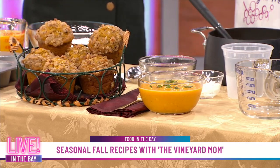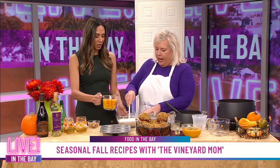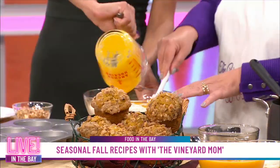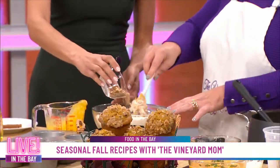Now I'm going to move into something else that I love — some sweets. We have delicious pumpkin pecan muffins, and I decided to make them jumbo size. So these are our dry ingredients: flour, sugar, brown sugar, baking soda, and baking powder. We go ahead and add that in, mix this together — this is not a particularly super wet mixture. And to this mixture we're going to also add the pecans, because we've got the wet ingredients that have the delicious pumpkin and eggs and all that good stuff.